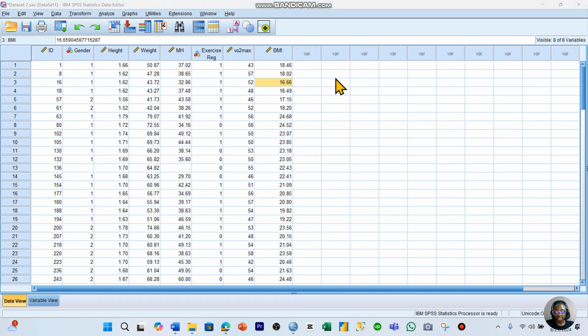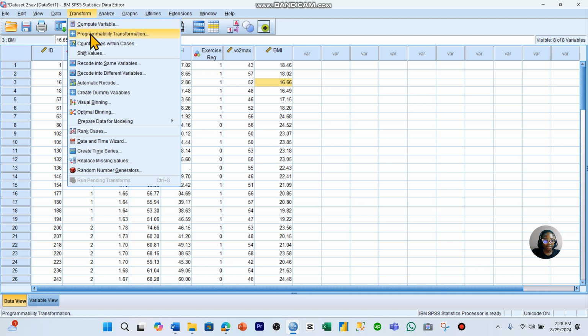Another thing you can do in SPSS is that you might want to take a variable and create another variable out of it in form of grouping. So for BMI, you can use BMI to actually determine if someone is underweight, normal weight, overweight, or obese. So now I want to use SPSS for that. Now we are also going to go to transform data, and then now it's going to be recode into different variables.